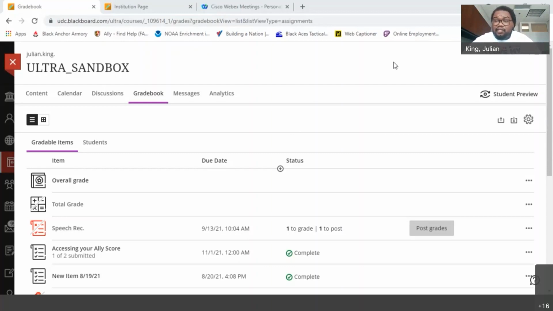It would be for the instructor to go back and change those grades manually. I think that's our only answer for that right now. But that is a good question, and we can send that to our Blackboard representative. That's something they may be able to look into when they do the next set of Blackboard Ultra updates.